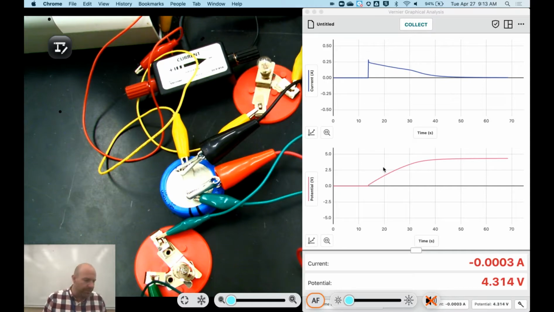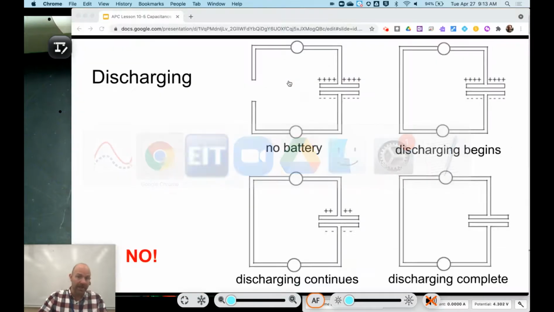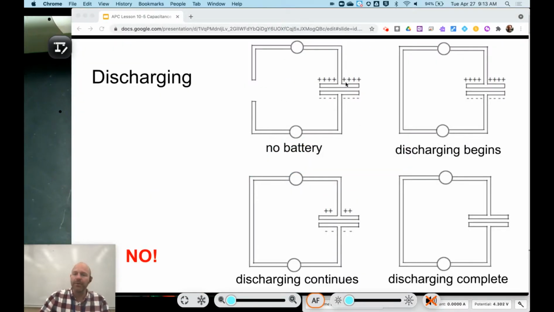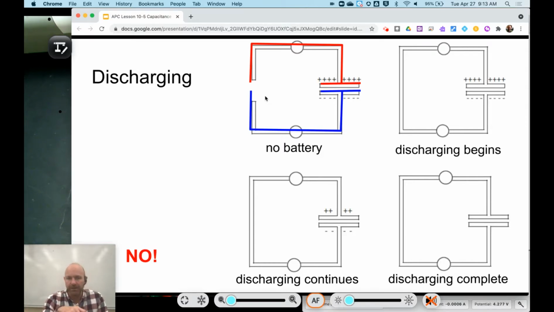And what we want to do is take a look at what's going to happen as time goes on. Well, if there is voltage across that capacitor, we need to go back and think about our picture. What does this look like when there is no battery in there? Well, if the capacitor is fully charged, with a bunch of positive on the top and a bunch of negative on the bottom, it has to be red to blue. But the bulbs are not lit. There's no current flowing through them clearly. And so it must be red on both sides of the bulb. And so we could move our voltmeter to the two ends of that, and we could measure that we have the same voltage across the capacitor.